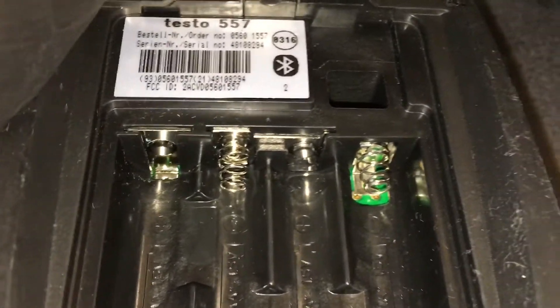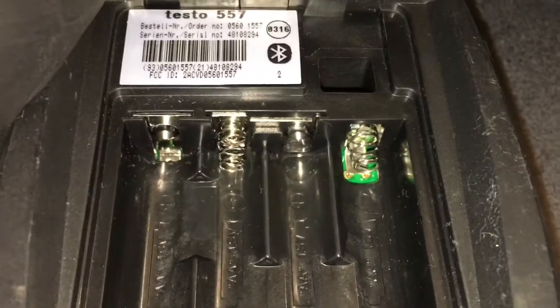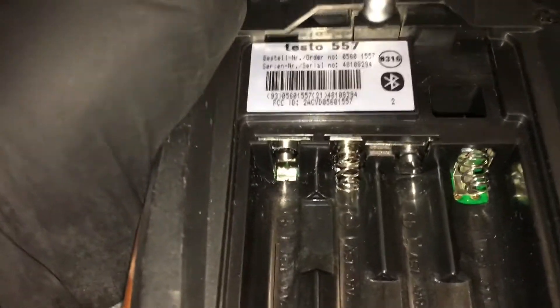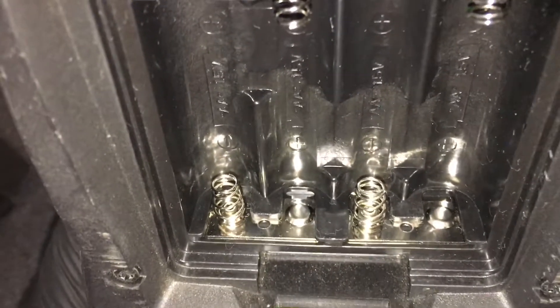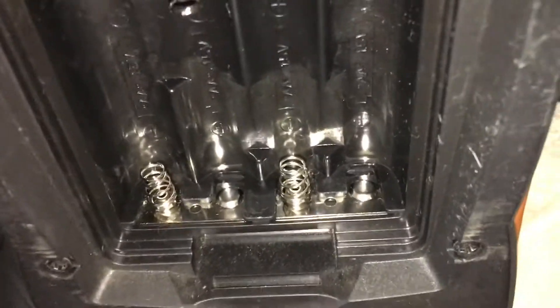I saw a little bit of green and I cleaned it up — that left one up there, the flat one — still a little speck of green there. You just spit on a rag and wipe it off. Don't laugh — spit works good for a lot of things, like cleaning model and serial number tags on compressors.